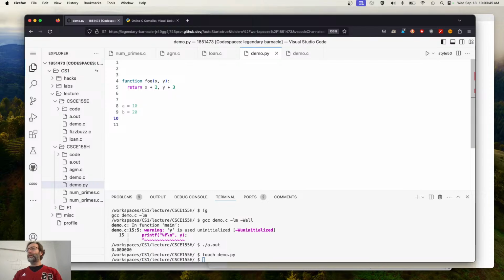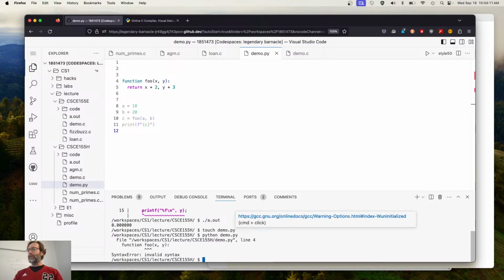a is equal to 10, b is equal to 20, and then c is equal to foo of a comma b. And then let's print f. F for formatted. This is how you do printf in Python. And we'll do c. There we go. Let's run python demo. I think I did everything correctly. Oh, darn it.